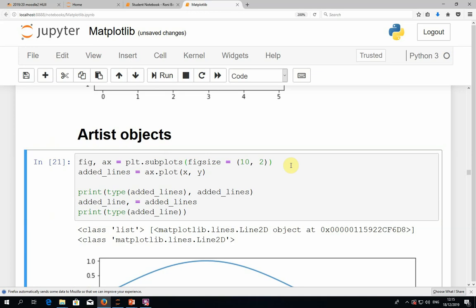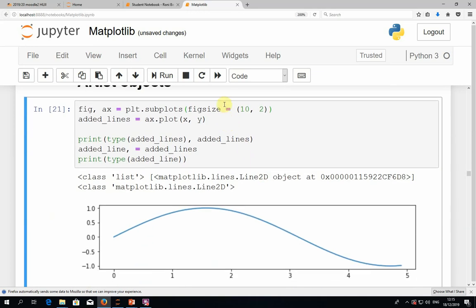OK, let's talk about artist objects. Every time that we create a plot or chart or something within an axis, we get what is called an artist object. For example, when we use the plot function, we get something in return. And if we look at what we get, we see that it's actually a list with just one element.